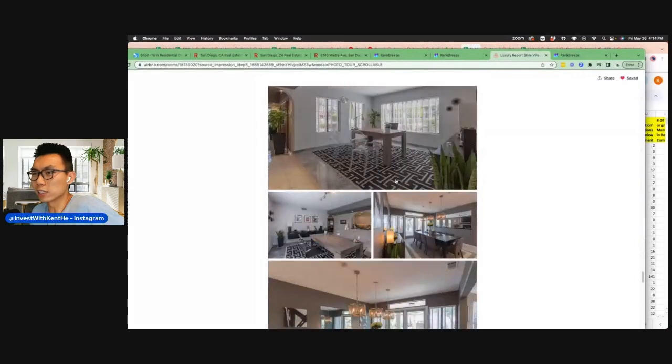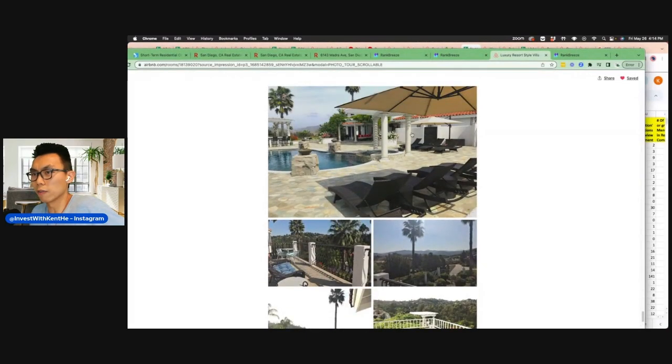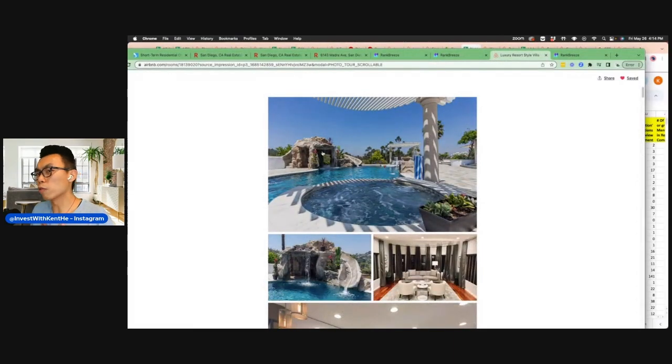But you look through this listing, and there's nothing really special about it. I would argue this isn't even professional photography. So in my mind, I see opportunity. But I might be thinking to myself, am I really going to put in this water park or slide with all the liability? Doesn't matter. The data says this type of property makes $350,000. So now you have a decision to make: if I think I have a home that's only going to make 250, what am I going to do to my home to give it more chances of making 350?